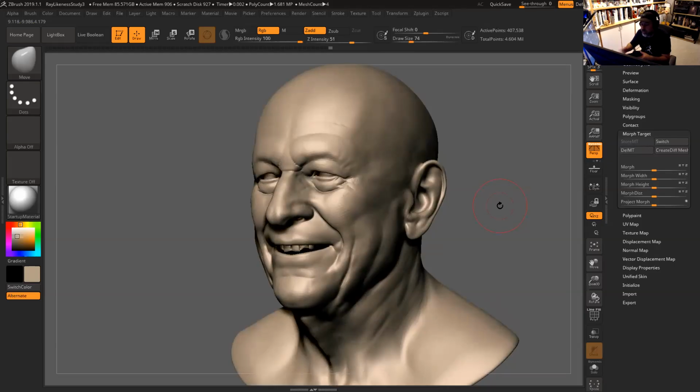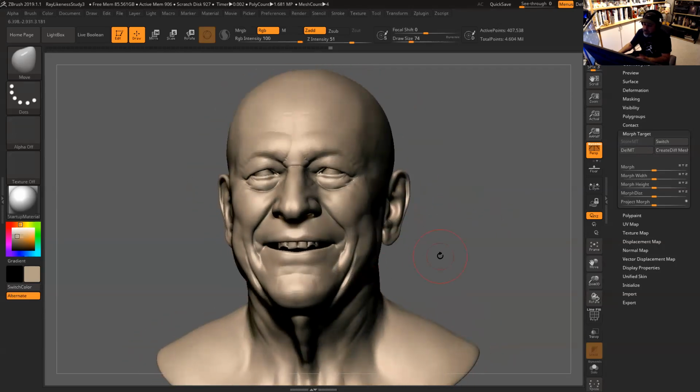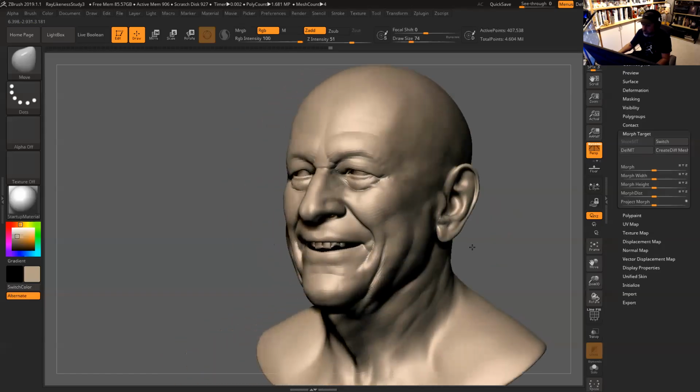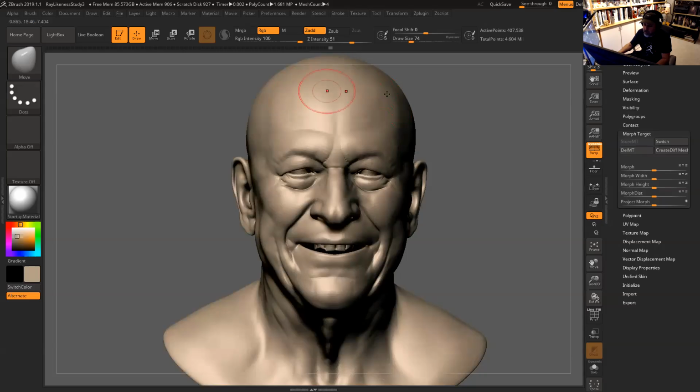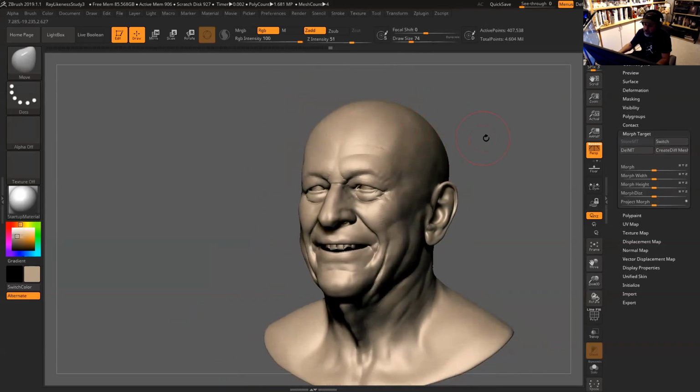But let's pretend you started a new model, and now you're not too concerned about topology. You just start from a sphere, you did a lot of work, and you have a model you like now. The likeness is not perfect, but you think it's close enough that you're not going to be doing major changes from this point on. For example, I don't feel like the forehead is going to grow much more than this. It's probably going to change some shapes in here, but it's not going to grow too much or shrink too much.